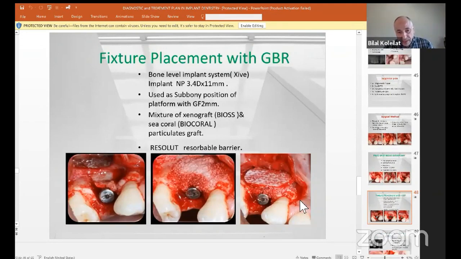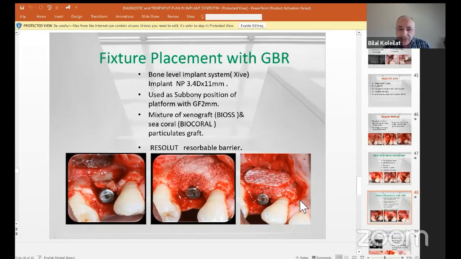The implant was placed, and to support and avoid crestal bone resorption, I immediately fit the healing collar. It's a bone level implant system, but I used it subcrestally.